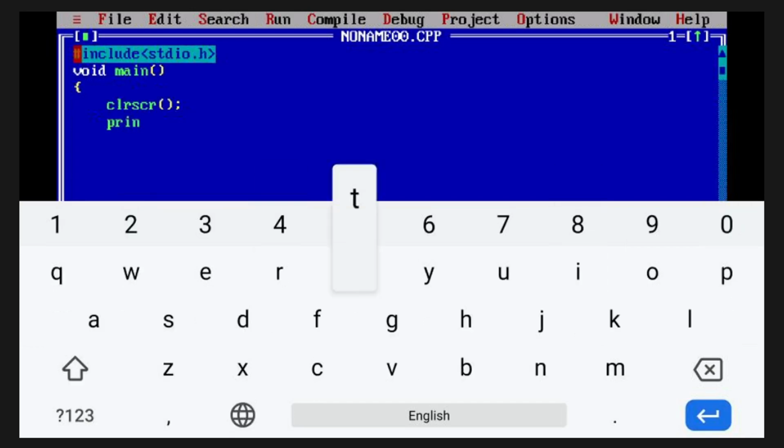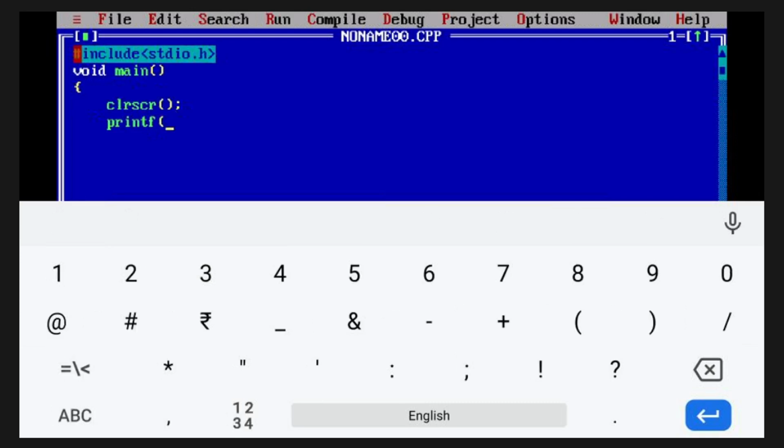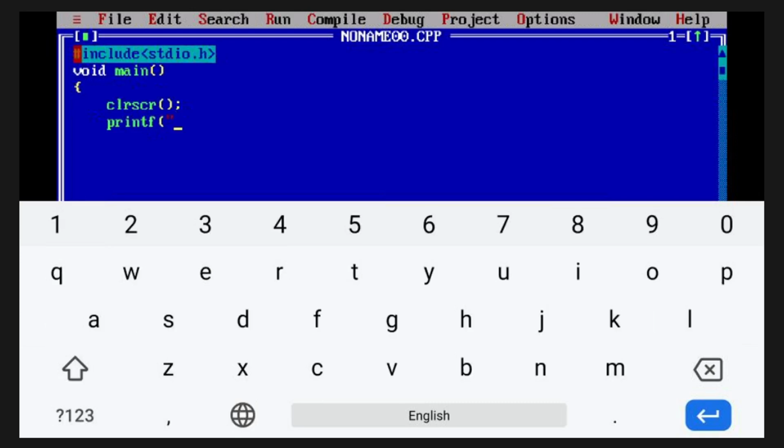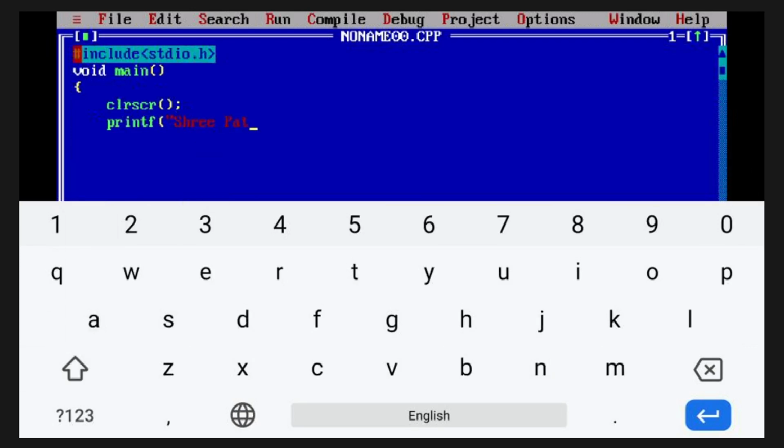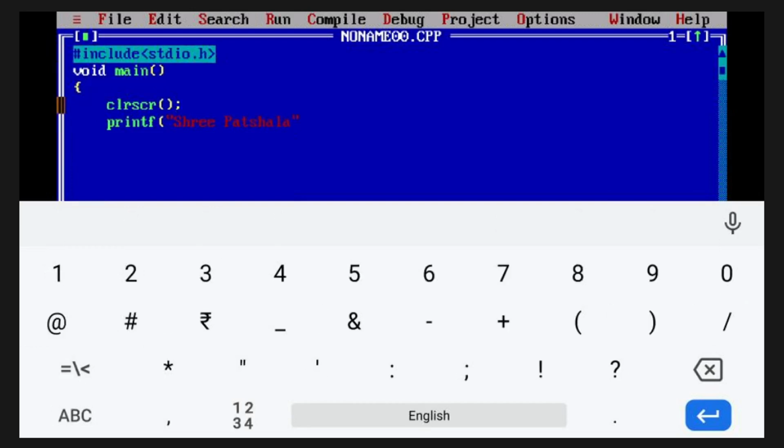Then let me have printf statement just to print some text. So let me try to print the channel name Shree Patshala. Let me also add the double quotes and the closing tag, this semicolon.